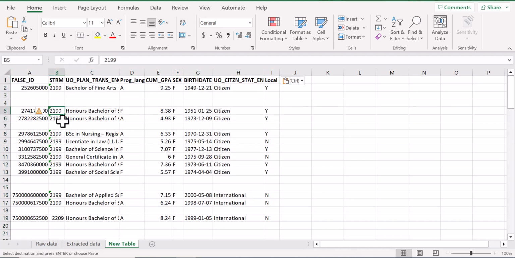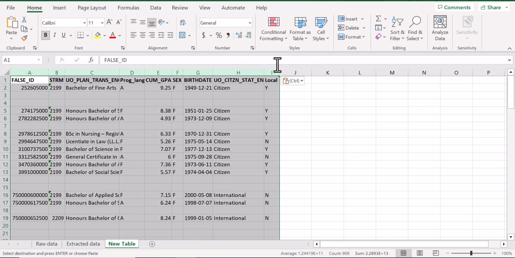Now I have a new range of raw data that is completely independent from the original raw data, as no formulas are present. So if you were to reuse this spreadsheet, you would have to redo the paste values step every time. And if we want to get rid of the blank rows, well, that's easy. We just select columns A to I and then sort the table.